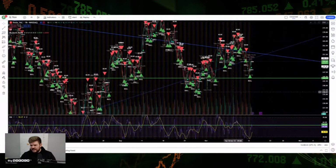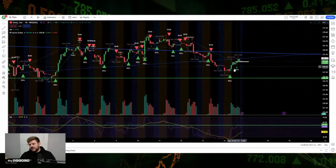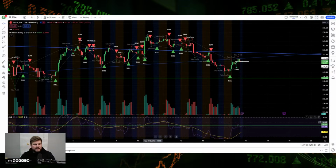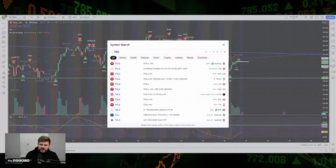But what's even better is that we have the opposite in kind, right? Shoulder, head, shoulder. We want to see this round out and push up. Again, lower low, higher low. What you always want to look for is the slope on those inverted head and shoulders to know the pattern's playing out. We could see that we're pushing up with a little bit of volume here. We need to break this. Look at the RSI right here. We have this green line right at about 54. We want to see that momentum break up above that previous little resistance right there. That's where the buyers were shut down. We want to see price break up. We also want to see RSI break up too, to give us confirmation that this is the move and that it's going. So that's Tesla for you.